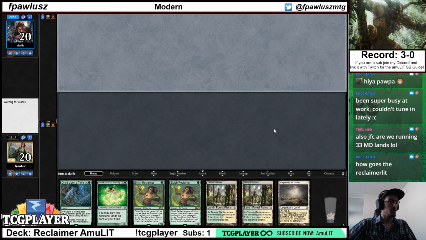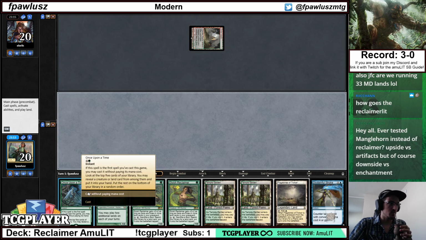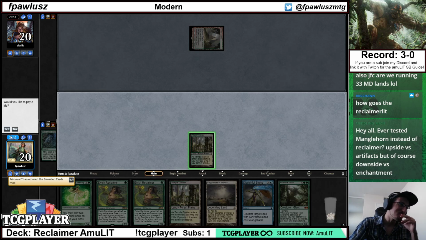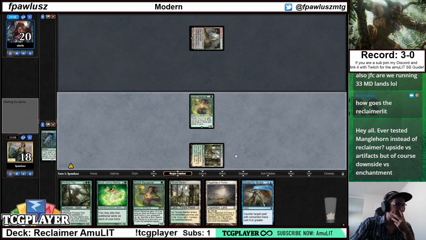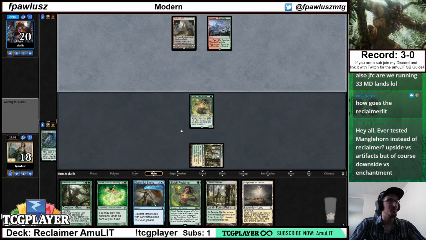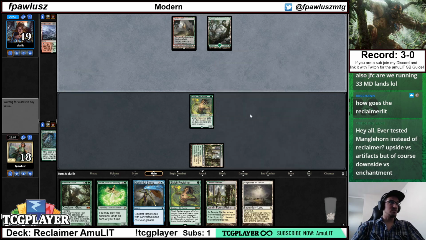This hand looks amazing, by the way. So all we need to do is find a Titan here. Even if they answer the first Reclaimer, we have a second one anyway, so it's kind of fine. The Reclaimer fixes my mana for blue, so that's also okay. We have the Flagstones going, which is also nice.